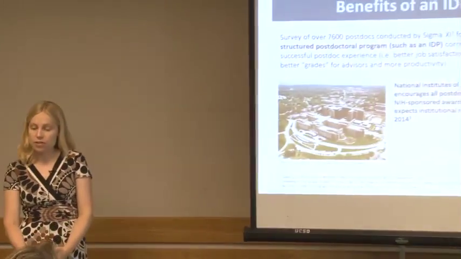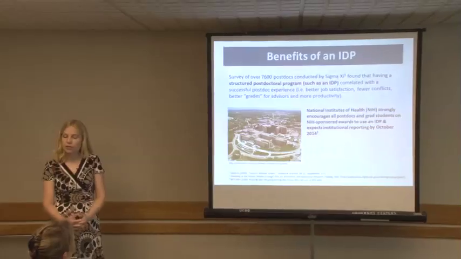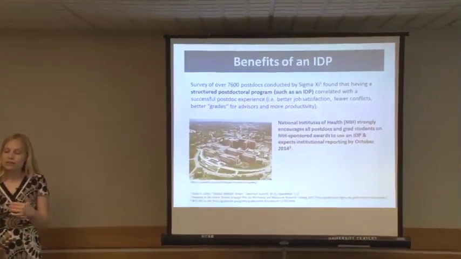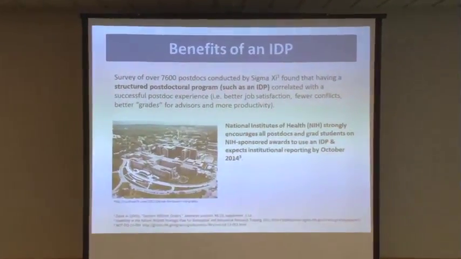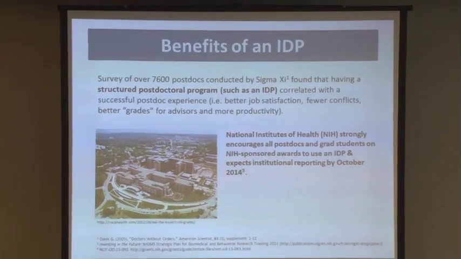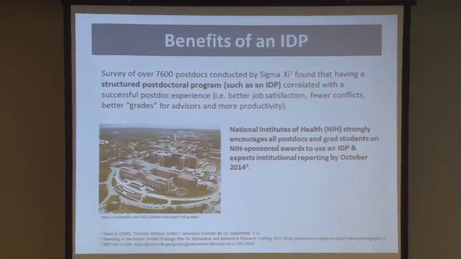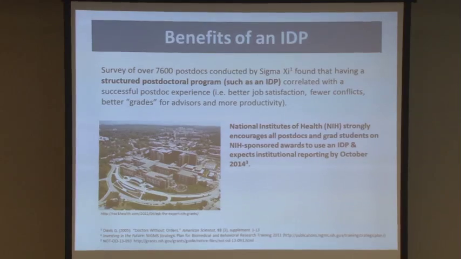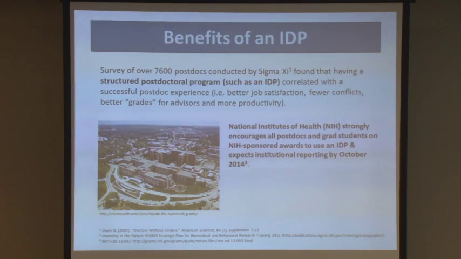All right, so why do we think that IDPs benefit people? Well, there was a survey of about 7,600 postdocs that Sigma Xi held, and they found that having a structured postdoctoral program, which often included an IDP, was correlated with a better postdoc experience. They had higher job satisfaction, so they were more productive. People who had IDPs had 30% more publications during their postdocs than those who did not. And they had fewer conflicts with their advisors.